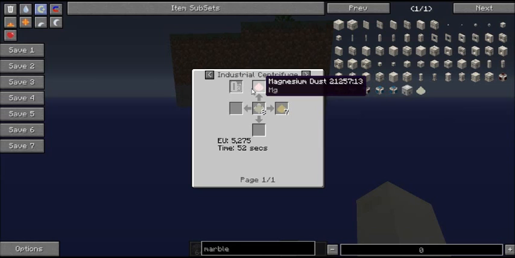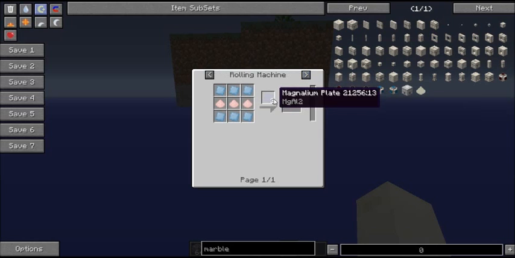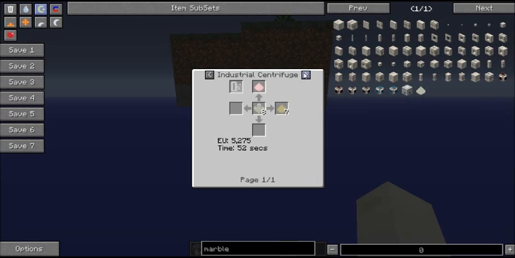Wait a second. What can we use magnesium for? Turning into smaller amounts of magnesium. Okay. Megalium plates. That's it. Usages for megalium plates. Making windmills. Seems like a lot of effort to go to just to make a windmill. Okay, what does this stuff do? Because that looks like you get quite a bit of it.